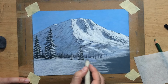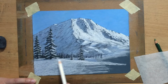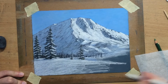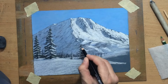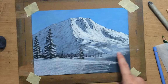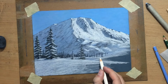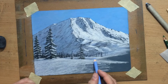I'm also trying to make some indications of the shape of the terrain. Here, as you can see, I'm making it look like these trees in the foreground are on a slight slope, which is slightly in front of the other ones. And then on the right, I'm going to add another slope. So I'm just trying to make some indications that this is a very uneven terrain. Even though it's covered with snow, I just don't want to make it look too monotonous. And these lighter bits that I'm adding, obviously those are top parts of those slopes which are facing towards the light source.